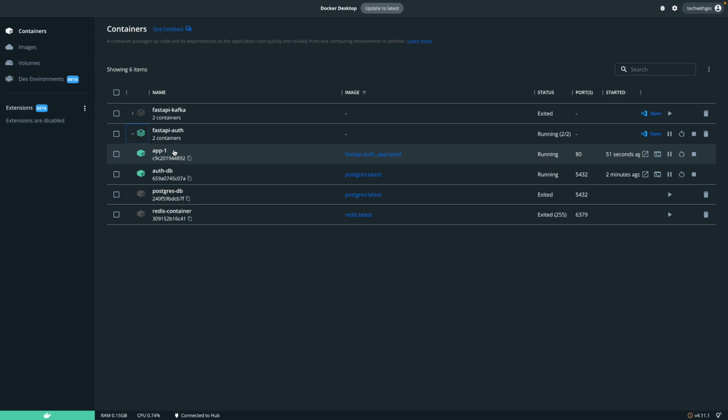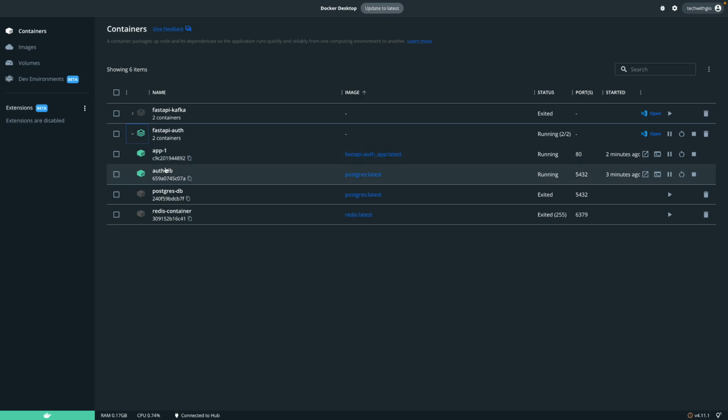For my application, a user will be able to sign up, log in, and utilize a protected route using a JWT token on a port exposed through Docker, which in this case is port 80. Now, to use the authorization application, we need to store information regarding the user. So I also have a Postgres instance that is connected to my application, and that's why I have this second container, which is hosting the latest version of Postgres, running on 5432, and these two will be able to communicate with each other, no issue.